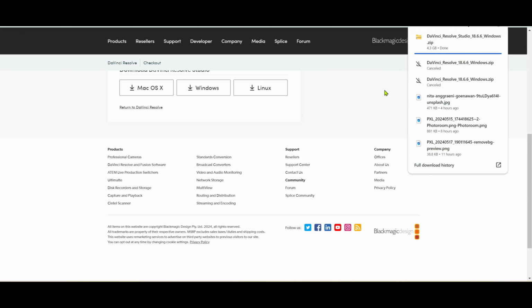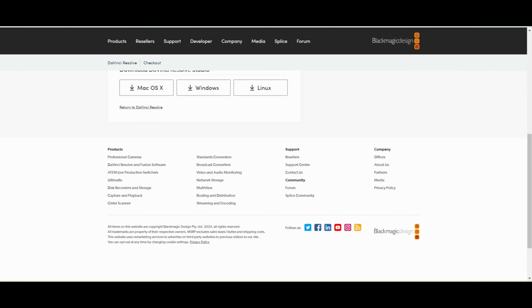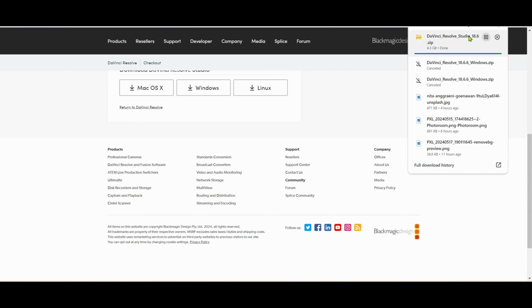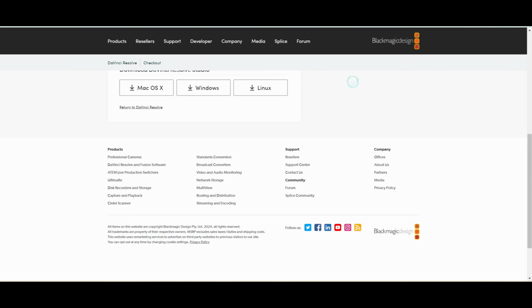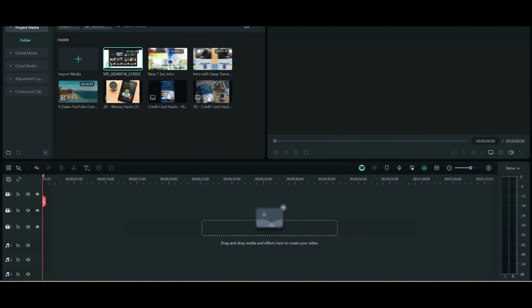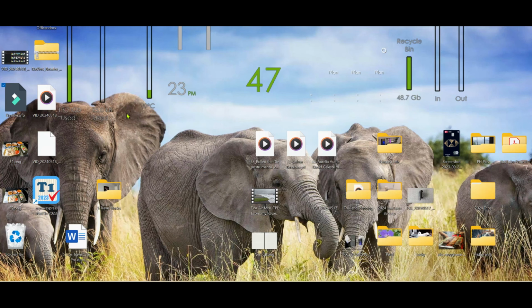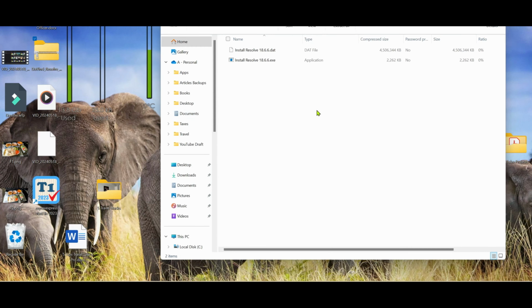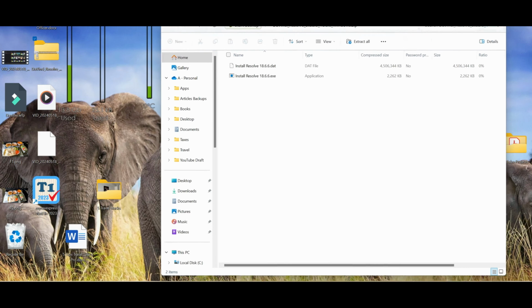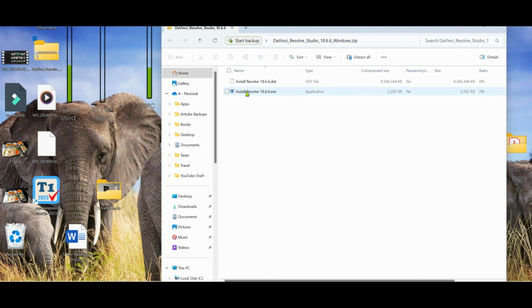Okay, so let's see if I can open this file from here. Okay, so I'm going to go to my desktop and see. Okay, so you can see that the file we have is here. So I'm just going to click on it, and then it has the installation file right here.